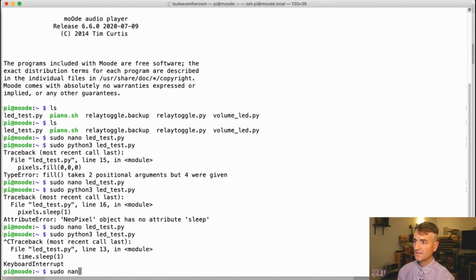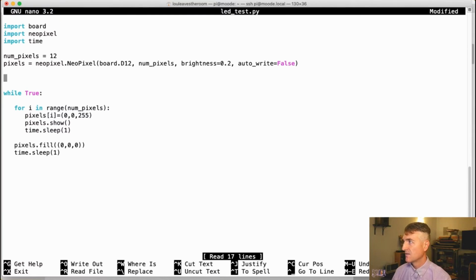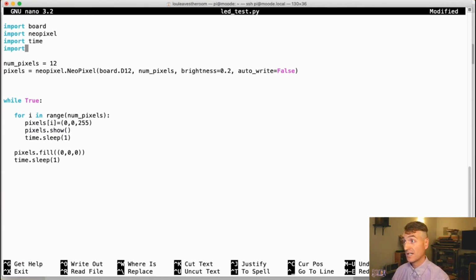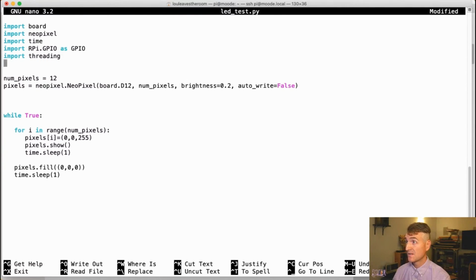Okay, so let's go back into our code and see if we can just get something for the rotary encoder working. Where are we? What was our file called? LED test.py. Okay. We're going to make some more definitions here. We got to import our GPIO stuff, that's for sure. Import GPIO as GPIO. What else do we need to import? I got to import threading because we want to lock the thread when I go into this.